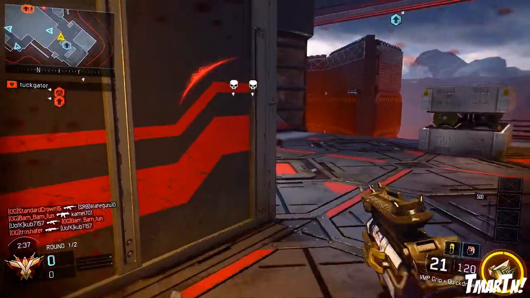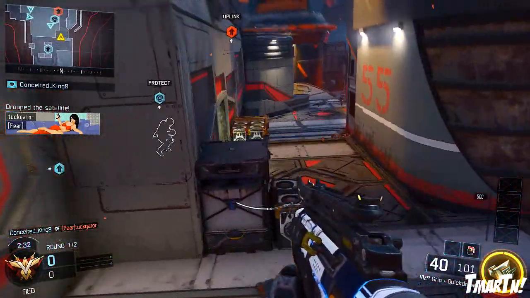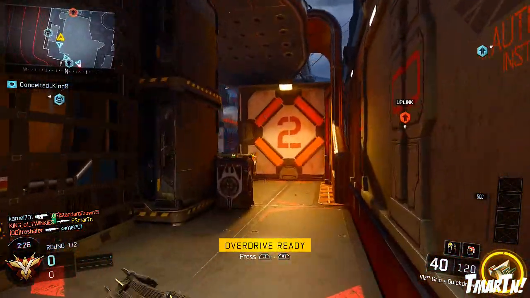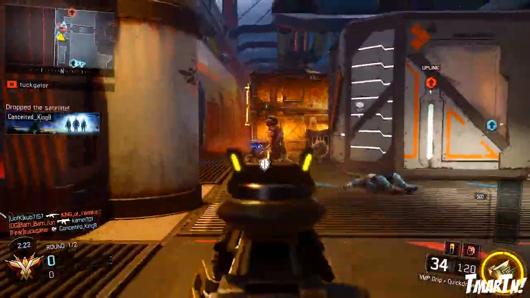Now, next up, talking about Ruin, his overdrive earn rate was increased. You're going to get it a lot quicker now, so that's useful for those of you guys who like to rush, who like to play CTF, uplink, S&D, stuff like that. He's going to be a lot better. Also, Nomad's rejack earn rate was increased.